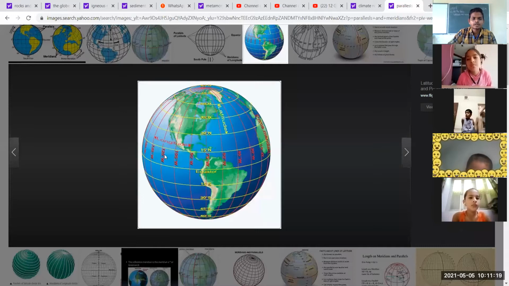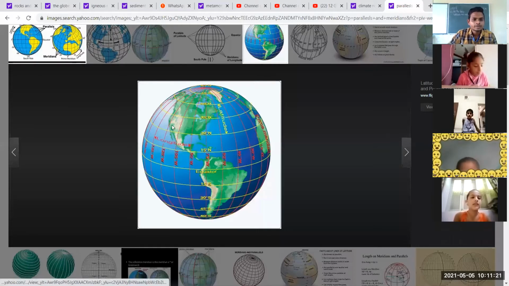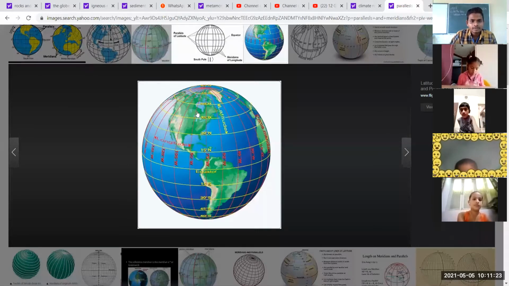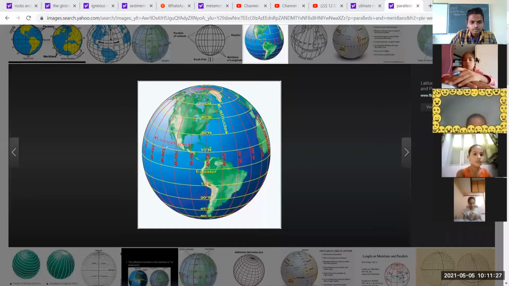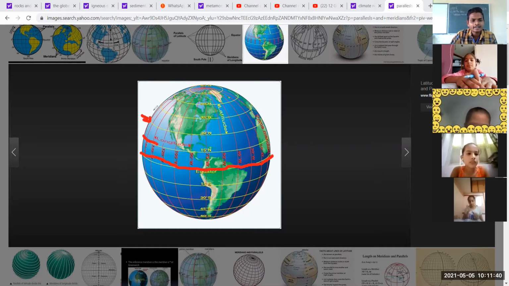Here on your screen right now, you are able to see. I am going to draw it first of all. Here, this is the equator, okay? Actually, that passing from the earth. So this line that you are able to see, you can see it. This line, the equator, these lines.